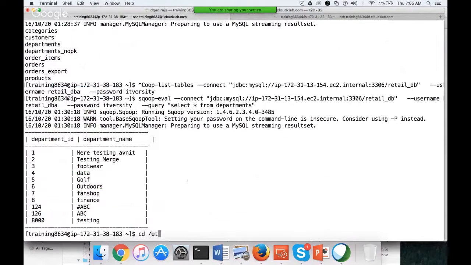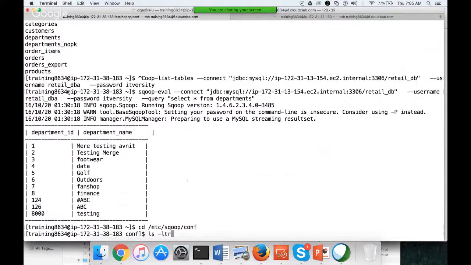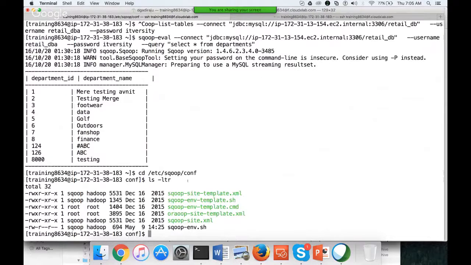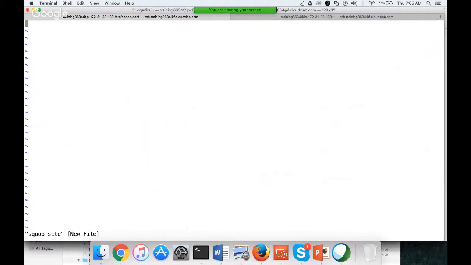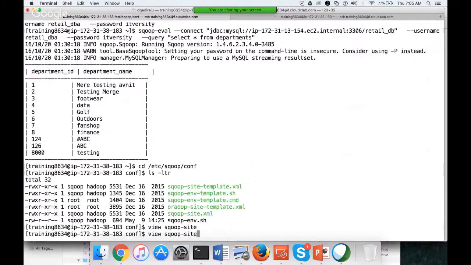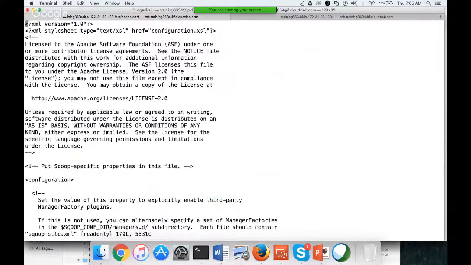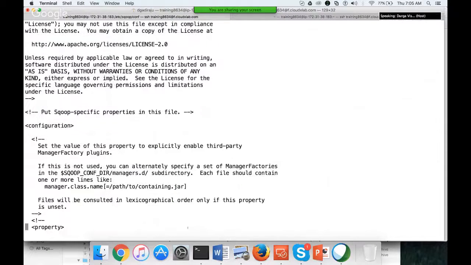If you go to etc, sqoop, conf and then run ls -ltr, you have sqoop-site.xml and sqoop-env.sh. If you open sqoop-site.xml, this file only has Sqoop specific properties.